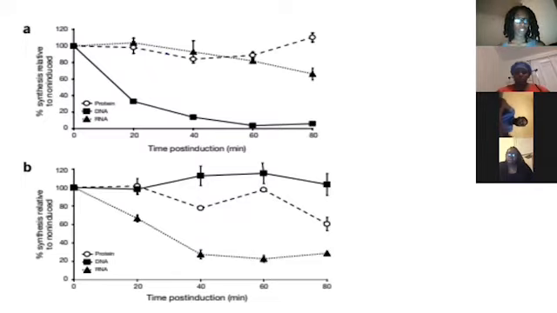And this figure shows the growth of DNA and RNA. So in A, DNA decreases with time, while RNA also decreases with time, but not as much as DNA. And for figure B, RNA decreases while DNA increases.